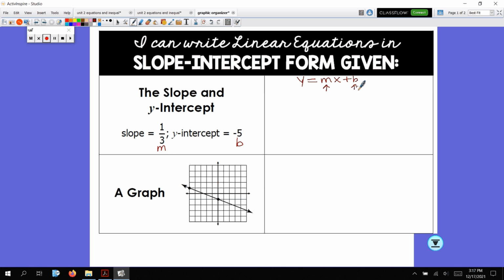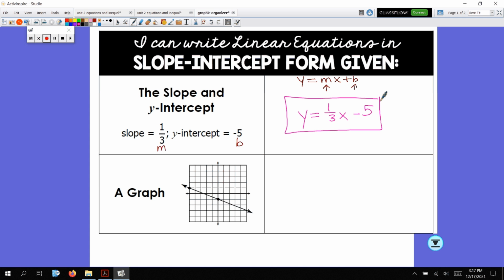Make sure that you understand the slope is the number in front of x, okay? So when I write this equation, it's y equals my slope, which is 1/3 x plus b, plus -5. I'm just going to write minus 5 because plus -5 is weird. I mean, you could write that if you want. It's okay. I'm a little weird too. All right, that's it. If you're given the m and the b, you just plug them in, okay?